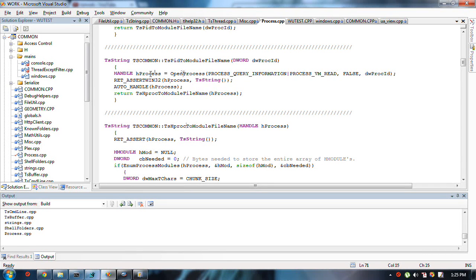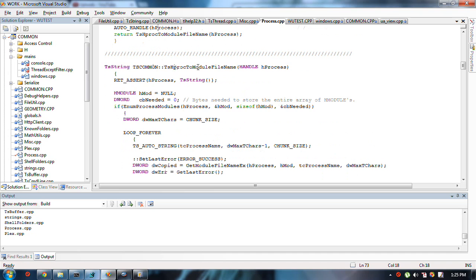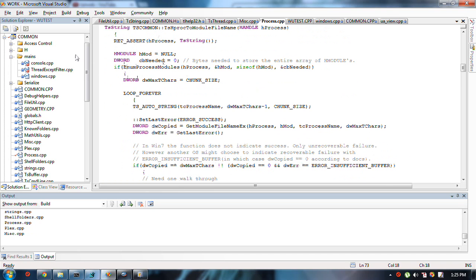This here will give you an hprocess. So to go from an hprocess to a file name, nothing to it. You enum process modules for your hprocess.